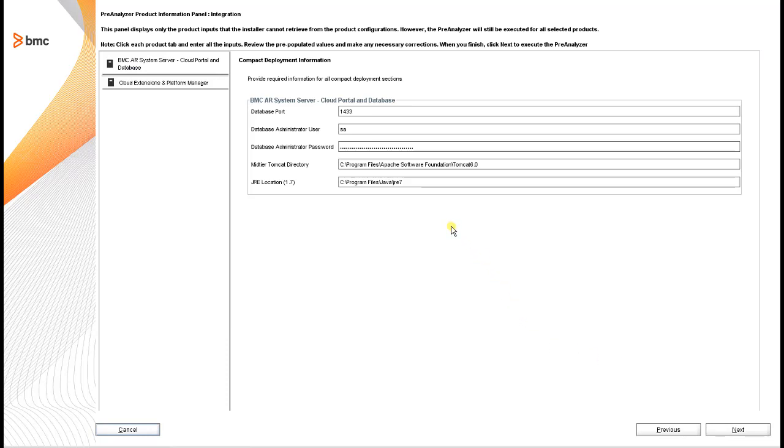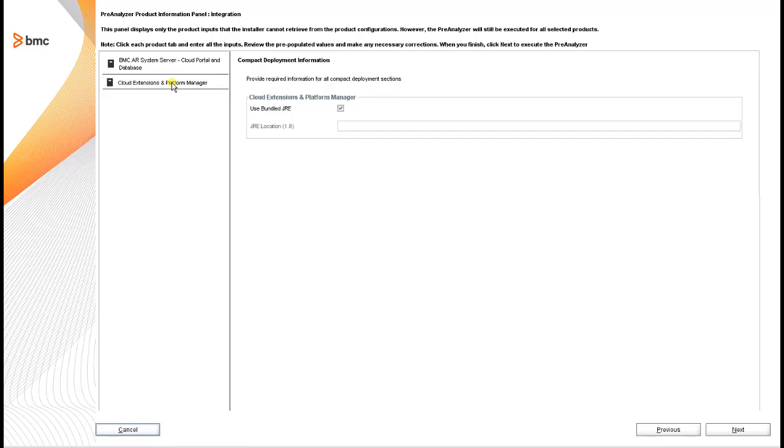You could see here that I already have the information on the 4.1 environment where I'm going to do an upgrade, as far as the database information, mid-tier, and GRE location. Similarly for the platform manager for the cloud extension, and I also have the bundle GRE selected.